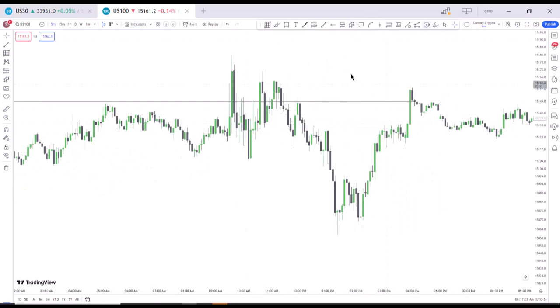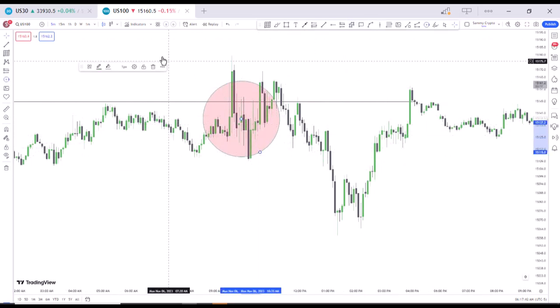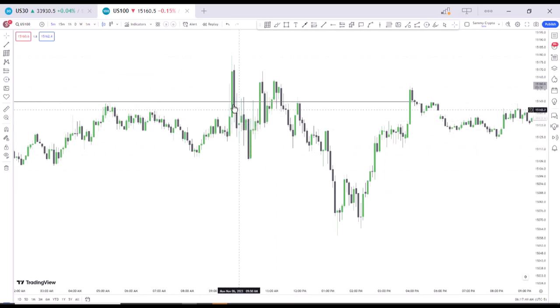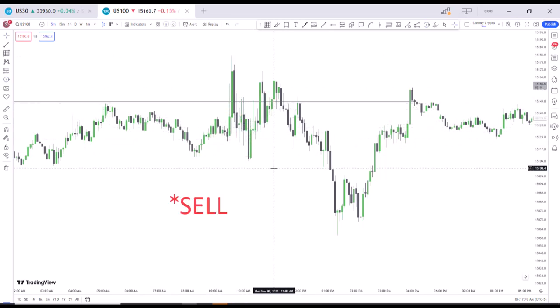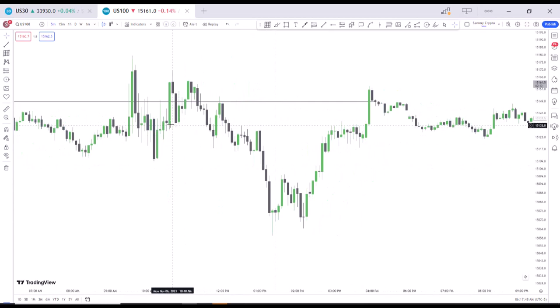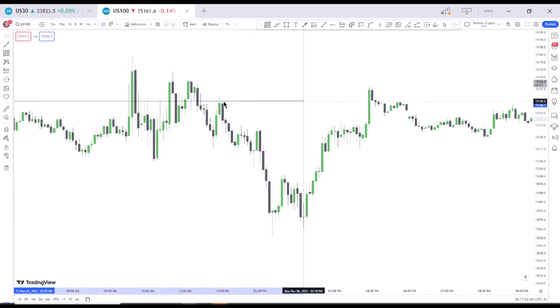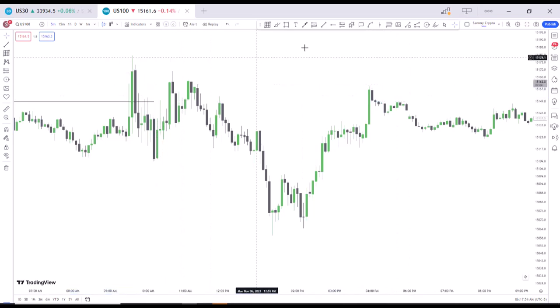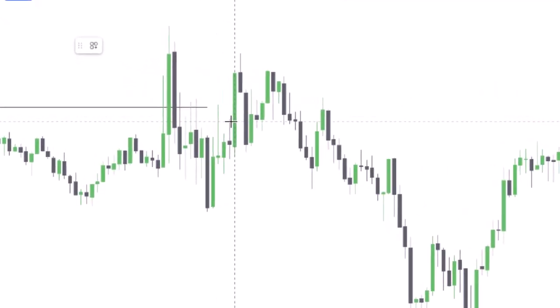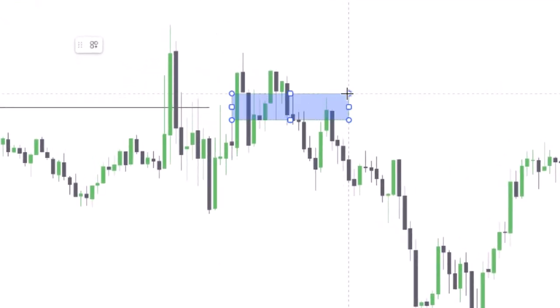You can see all of these consolidations happening. If you check very well, there's no entry there, there's no fair value gaps there, there's no inverse fair value gap to even tell you that price is ready to buy. But if you look closely, there's a fair value gap here. Let me shift this to the left. If you look closely, there's a fair value gap here, and since you are looking to do what?